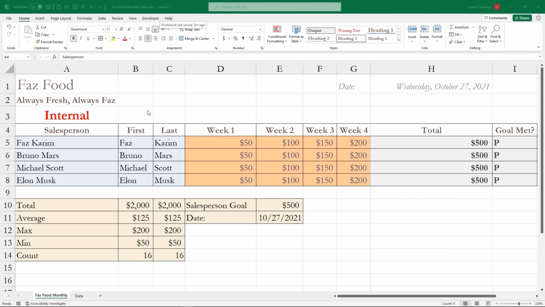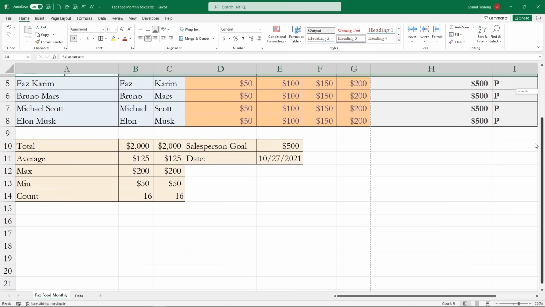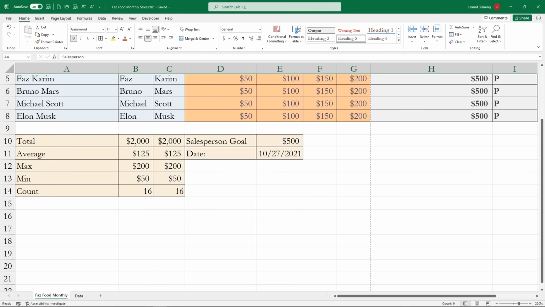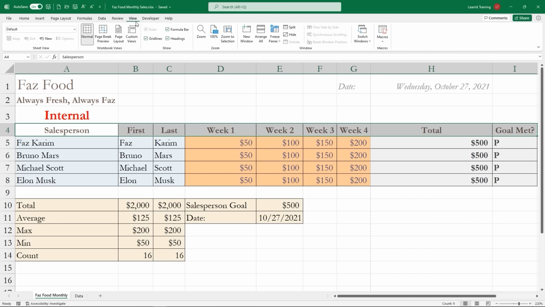Now what I want to do with this spreadsheet is make it easier to browse through digitally. I want to make it easy so as we scroll, the headers don't get lost. Because as you see, I scroll to a certain point, I can no longer see the header names. It hides them from me. But there is a way to lock those in place, so as I scroll, these first 4 rows will stay in place. In order to do something like this, we essentially have to format the view of our Excel workbook.